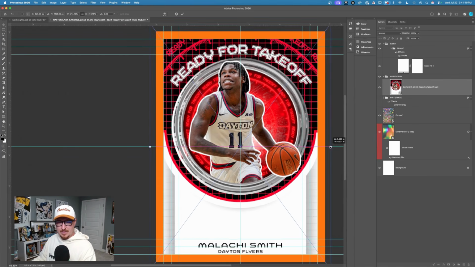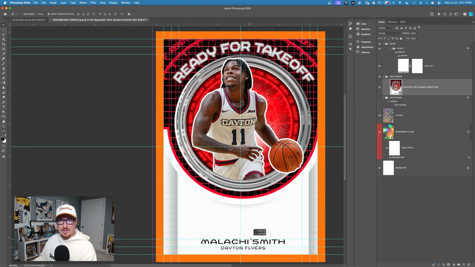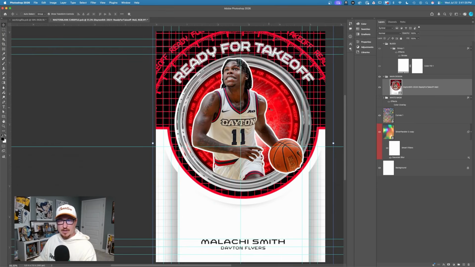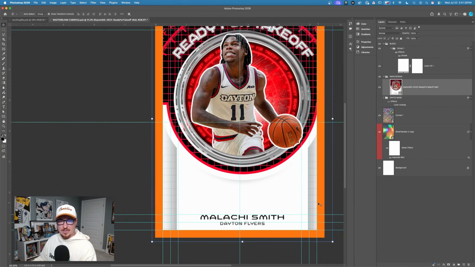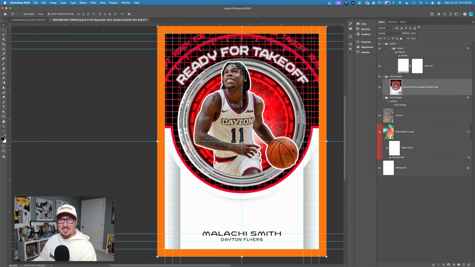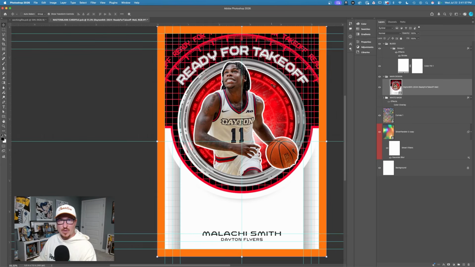If it printed like this, down here where it says Malachi Smith date, this is really close to the edge and looks weird, or if this is up at the top, it might get cut off. But you see, if I turn the bleed on and off, I have ample room everywhere to make sure this file doesn't move around too much. Make sure this file has the appropriate bleed and everything's going to look nice when we export it.